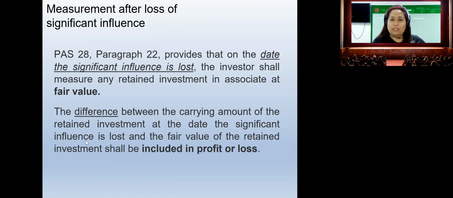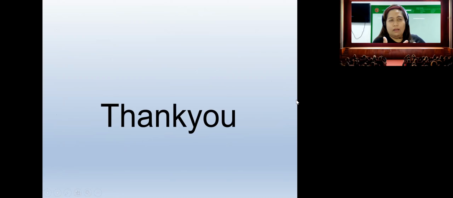So, yung mga takeaways natin doon, okay, nagkakaroon ng investment in associate kung mayroong significant influence ang investor sa kanyang investee. Equity method yung ating ginagamit. Under the equity method, initially recognize it at cost and then subsequently measure it at its carrying amount by adding share in profits, deducting share in losses, reducing it in case of dividends received.